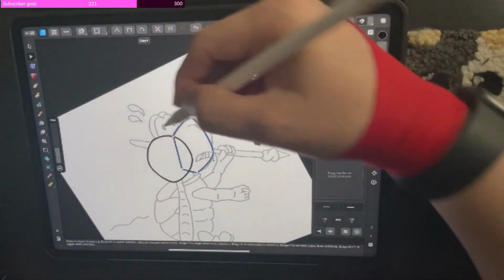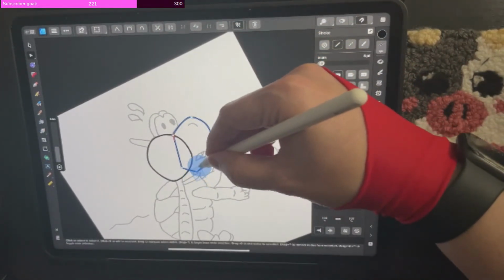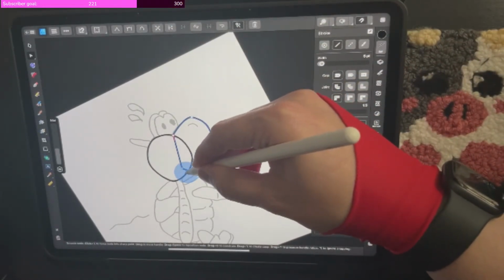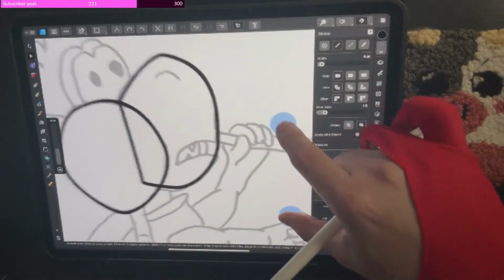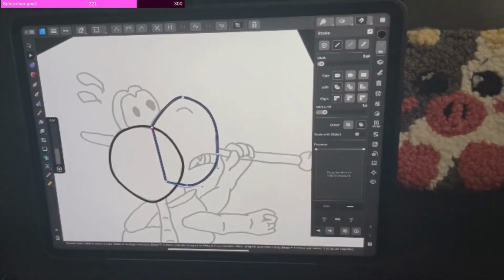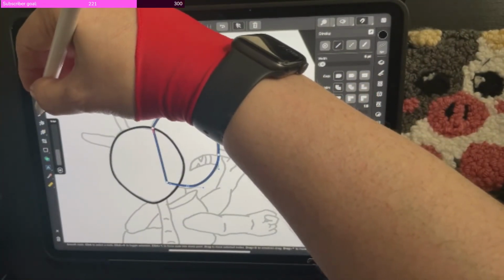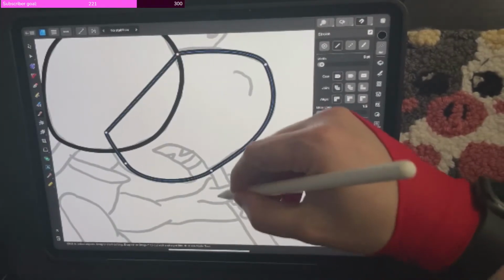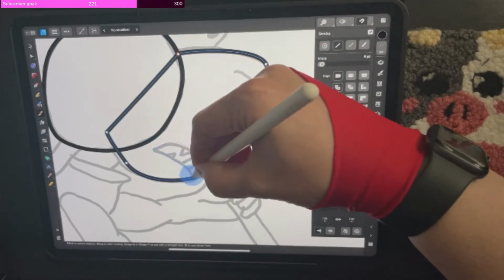Just wondering which bits I make smart or smooth. Probably that one. No, good. Now this bit's going to be interesting. The mouth. I didn't plan this at all, but we're going to use something called knife tool, which is over here. And we're going to just draw that shape into the mouth. So down here and around.